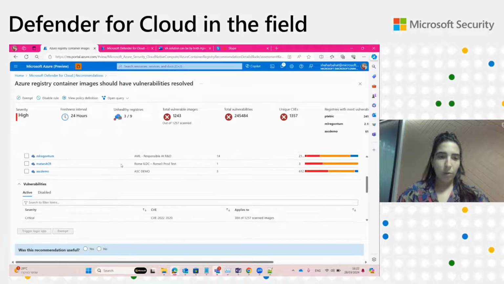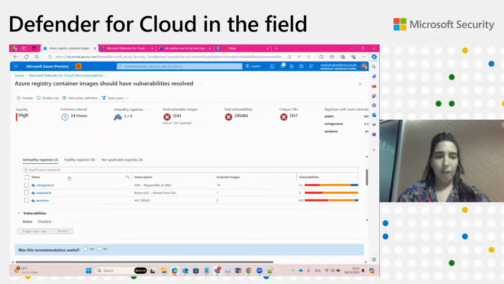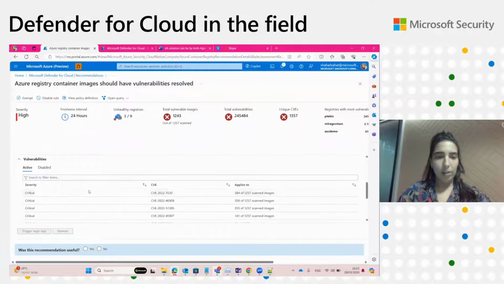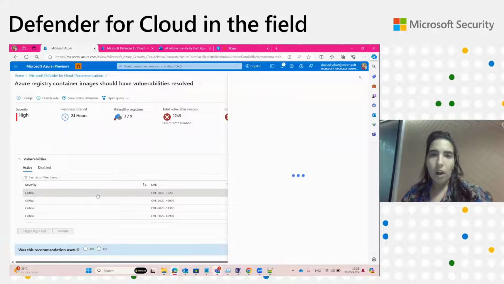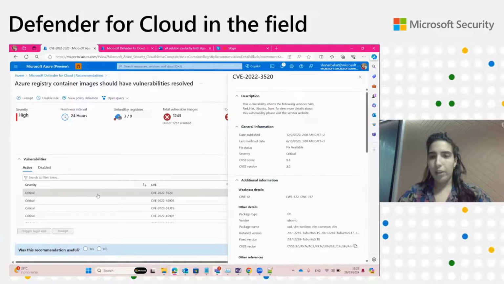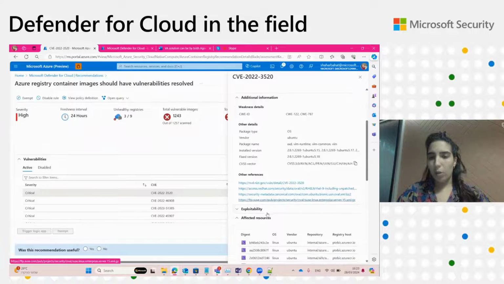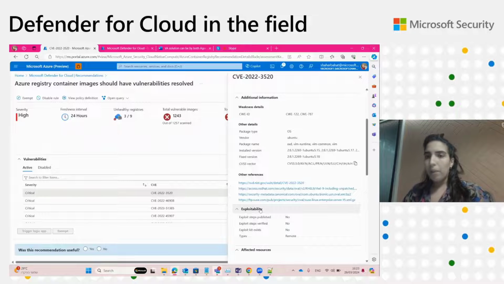But once I go down, I can see affected resources, healthy, unhealthy, and the CVE list. Once I click on a CVE, I will have broader information, as I mentioned, like description, some metadata, more information and other references, and also exploitability information.